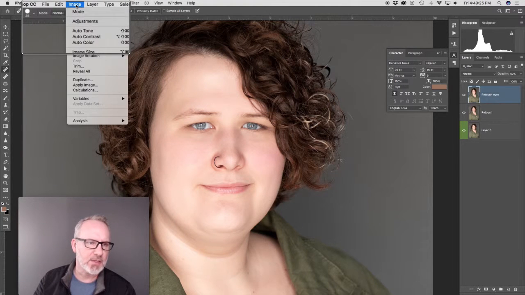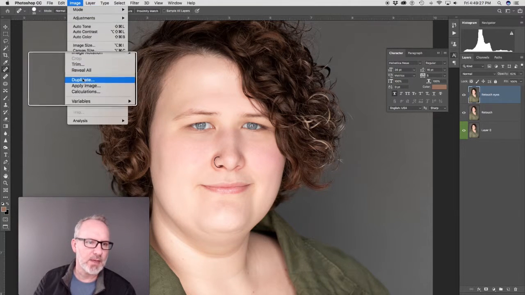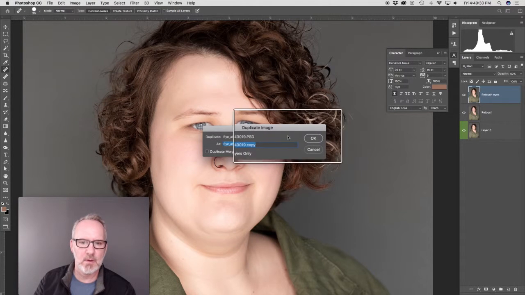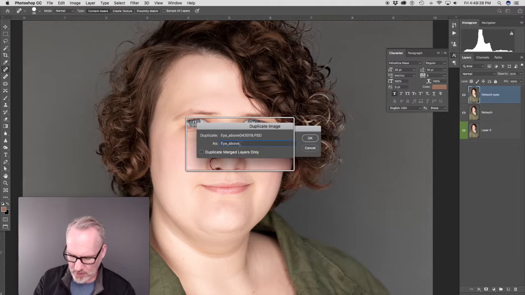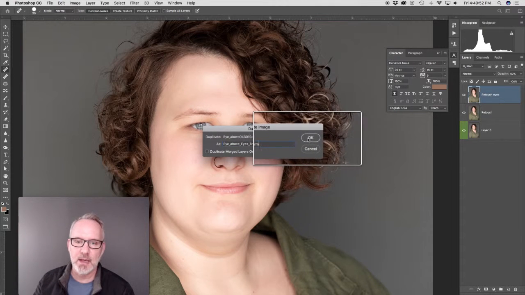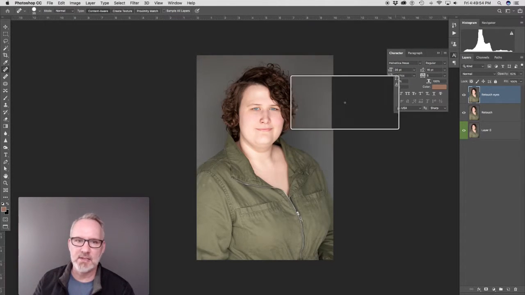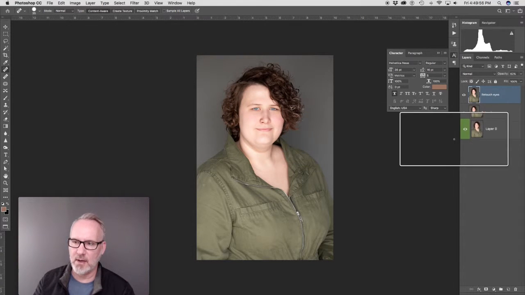So I'm going to come up to Image and Duplicate, and just give this a new name, and I'm going to call it Eyes Transform. Well, I better spell that right, Eyes Transform. And hit OK. So what it's done is it's made a copy of the other image.